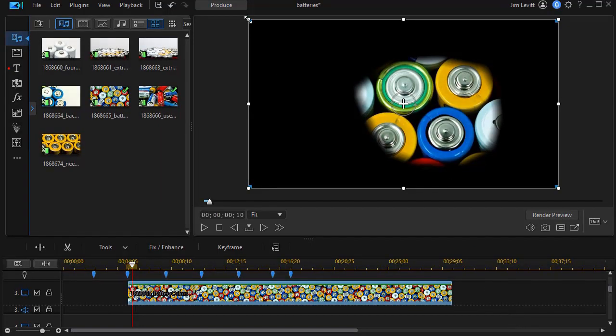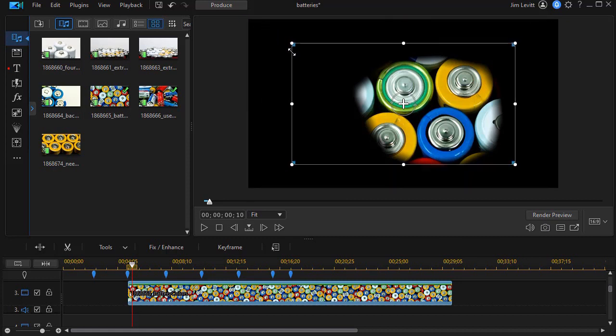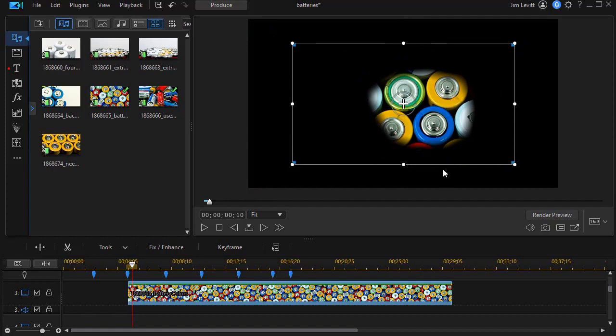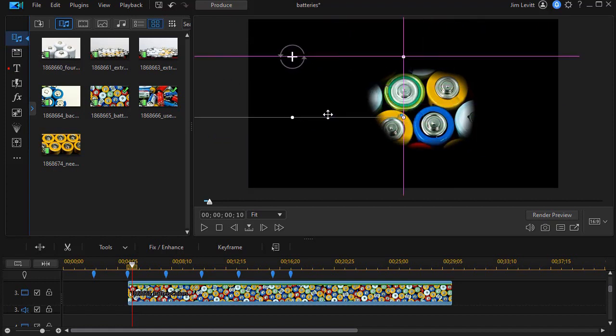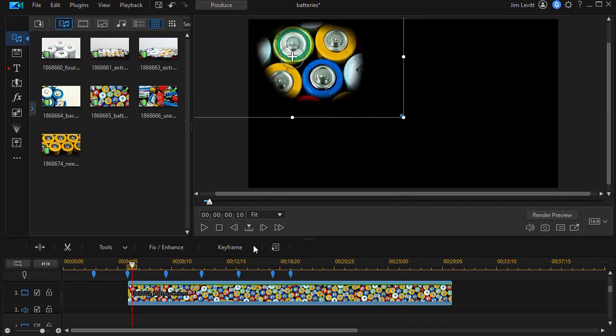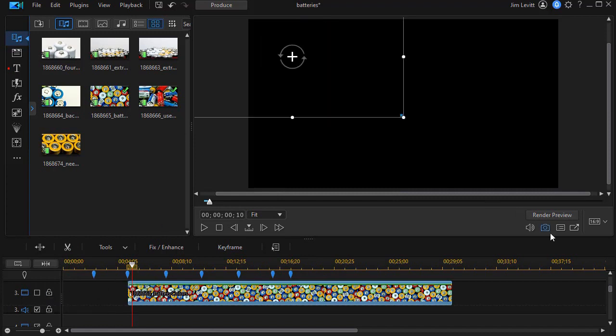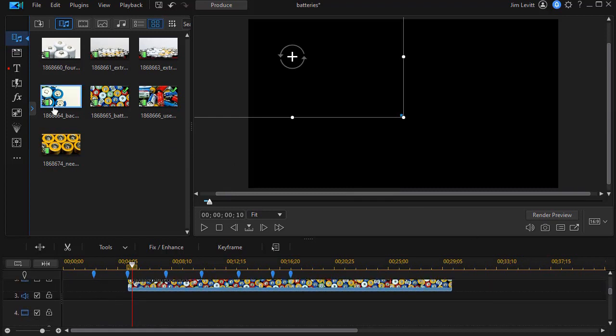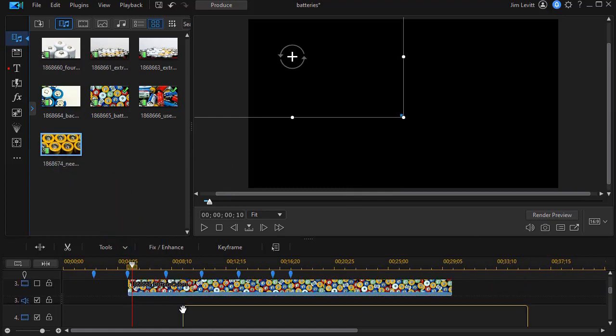Like the first one, I may want to decide that I want to scale it further and change the location. And that's number 2. So I'm going to take number 2 and I'll make that invisible. And let's go to the next one. Let's take one more. Let's take the yellow ones. We'll drag this down to track number 4.